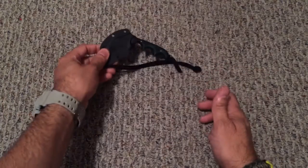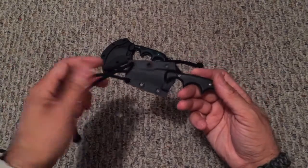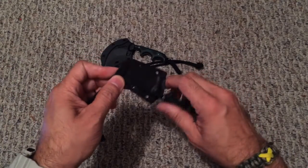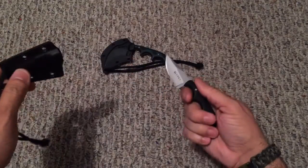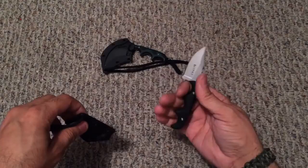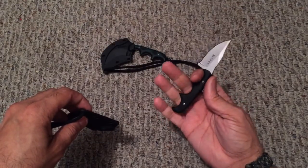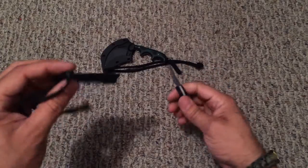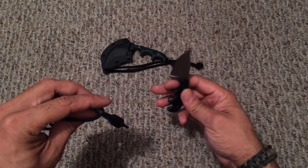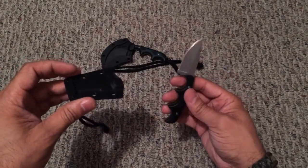Like I mentioned, I do have another one of the knives in that line, and it's this one right here. This is the Minimalist as well, but this is the Bowie style blade. This is definitely more of a regular EDC option. So if you want a small fixed blade to carry, obviously the way it sits up and down on your chest, it'll be more comfortable as a neck knife.